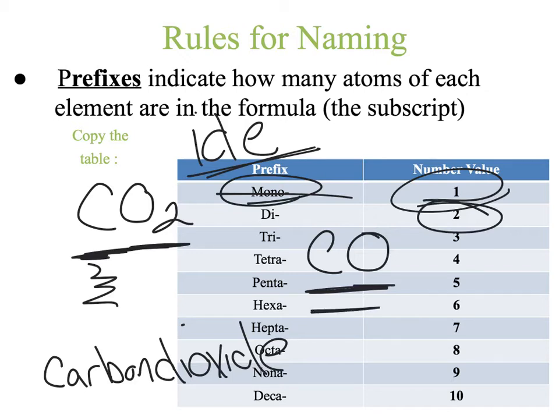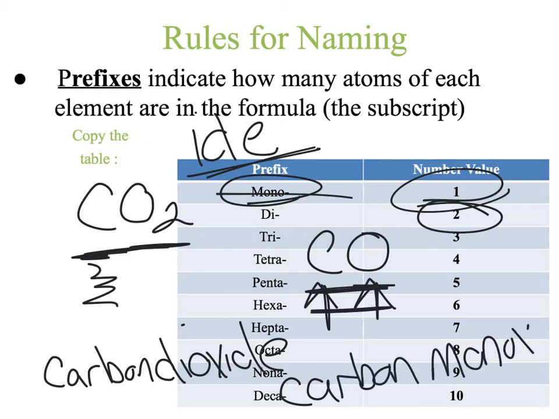When we look at carbon monoxide, we have 1 carbon and 1 oxygen. Carbon monoxide. I'm going to run out of space there. My point is, if you're familiar with carbon monoxide, again, we could say it's monocarbon monoxide, but we're allowed to eliminate the mono only on the first element. On the second element, we can't do that, so we call it carbon monoxide.